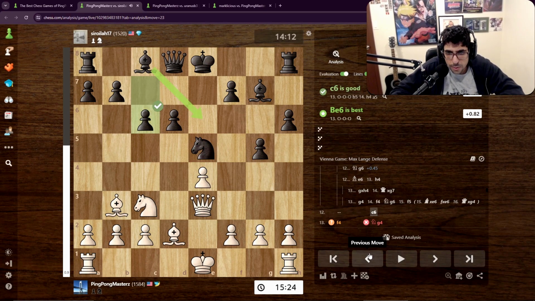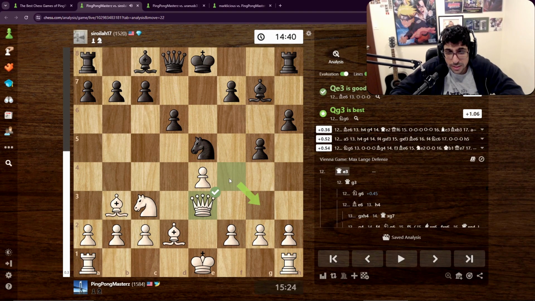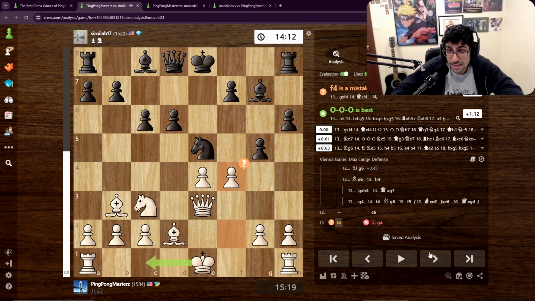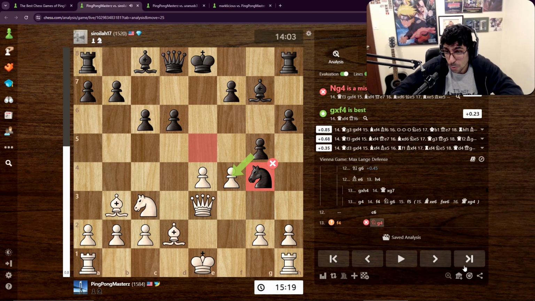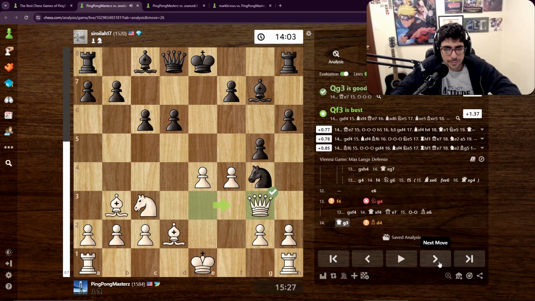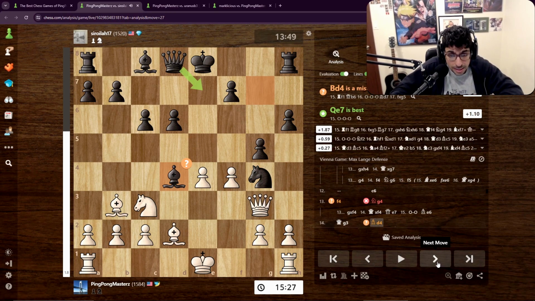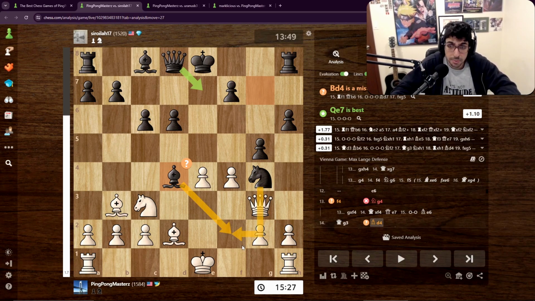Anyway, the reason why I analyzed this as worse than this, just by looking at the engine, my understanding is that my queen on g3 stops this knight move, which actually ends up being the move that almost makes me resign this game. I move my queen to the side, his bishop comes in, and all of a sudden he has this strong attack, or what I perceive to be a strong attack.